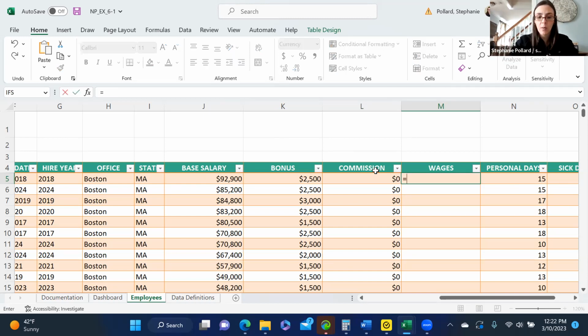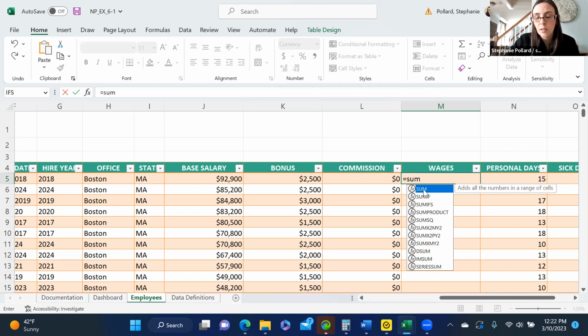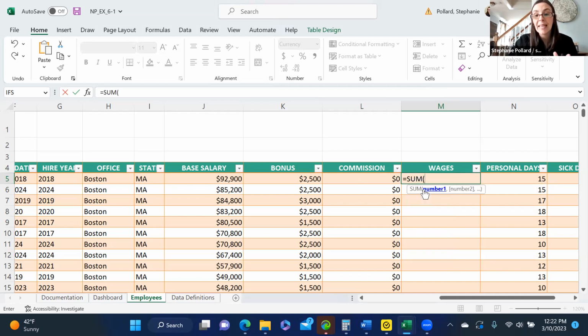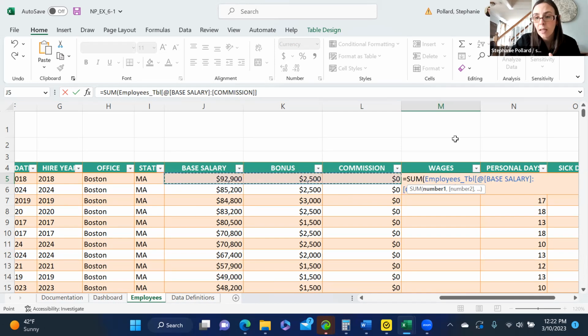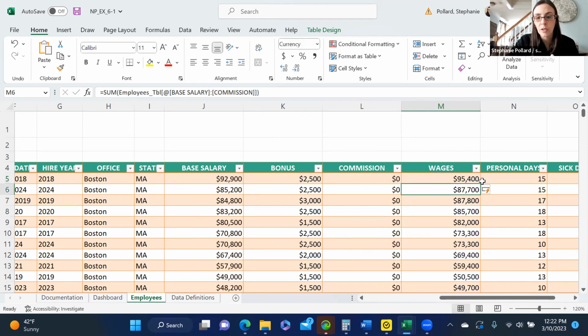That would be a sum formula, right? If I'm adding things up, I hit equal and I want to use the sum formula. So I'm just going to double click that. And again, it's a little bit different here. This one actually works out nice because you can select these. We're just going to add these together. If I move myself out of the way here, you can see that it actually does use that table formatting. It's using the title of the table, and then it's using those brackets and @ symbols and selecting the appropriate categories. This one does work. We're just adding these together. This is a base formula here. So we can go ahead and click enter, and then you have your wages in that case as well.